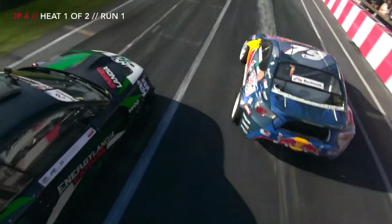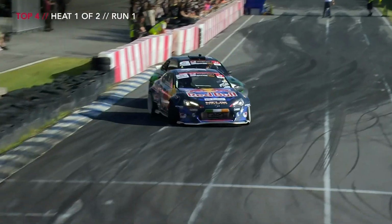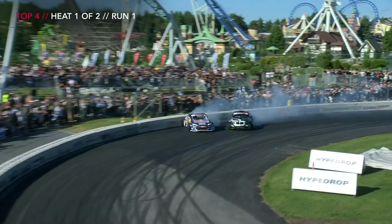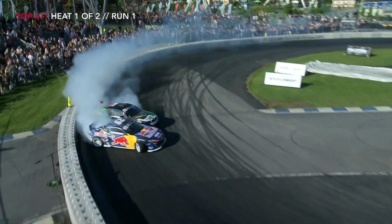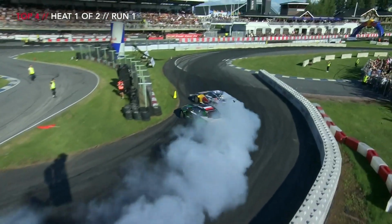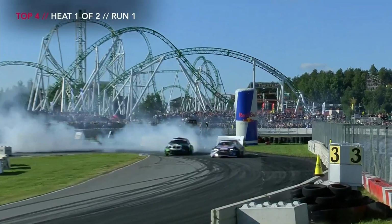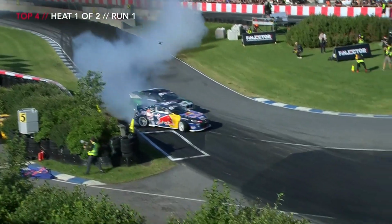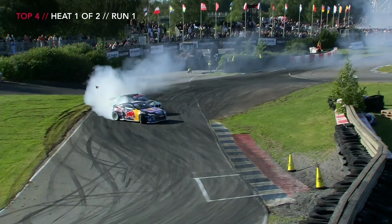Here we go. Yeah, they're through the start line, and here we go, through the gears they go, down. Shanahan flicks that car, but look at Eric Gottschalk, he knows he can't let him get away, goes for a little cheeky dive up the inside, but it doesn't really pay off, he has to jump on the foot brake, but now he applies the pressure. The Polish driver looks down, through he goes, and wavers and wanders and looks for the side of Shanahan's GT86 as he makes another dive on outside zone 5.